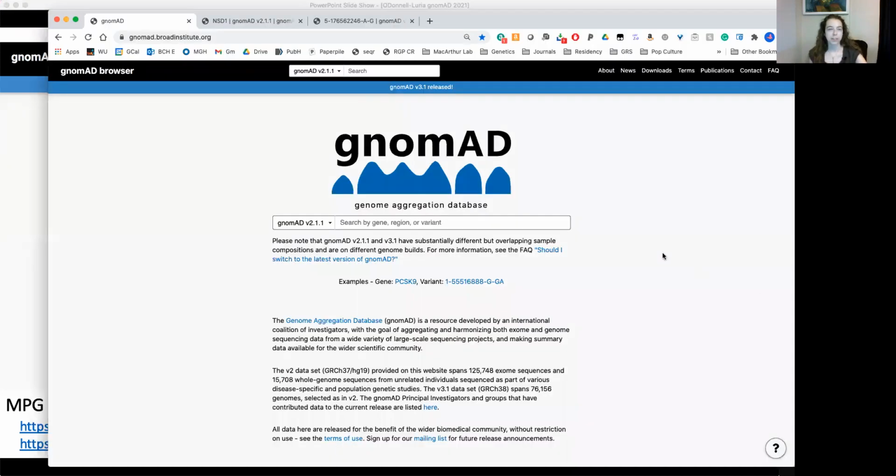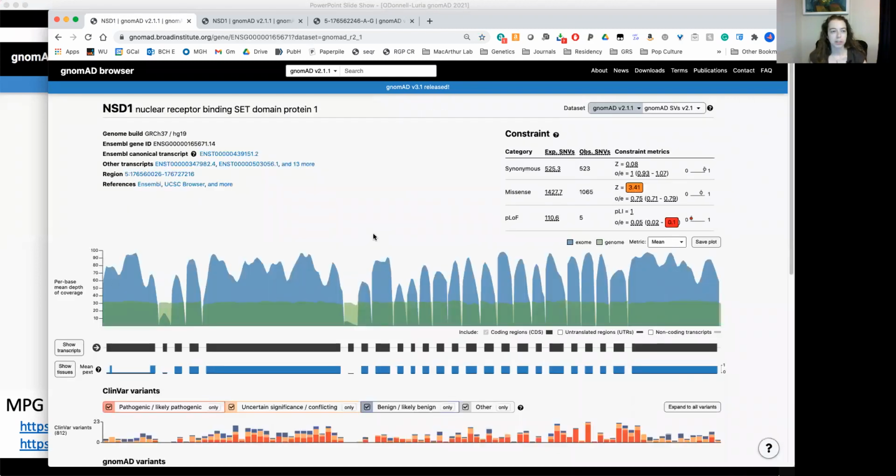So one of the things is, as we've added more and more features to gnomAD, it's really grown as a resource, but it gets harder for me to fit it all on slides when I'm demonstrating. So I'm going to switch over and show you live using the gnomAD browser. You can type in any gene you're interested in. I really like the gene NSD1, which is involved with a condition called Sotos syndrome, which is an overgrowth and intellectual disability syndrome, but you can look up any gene.